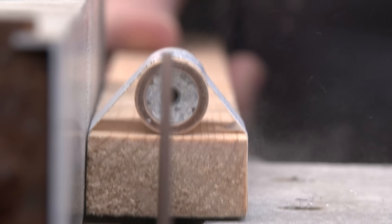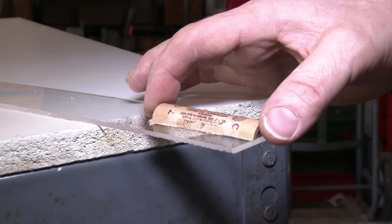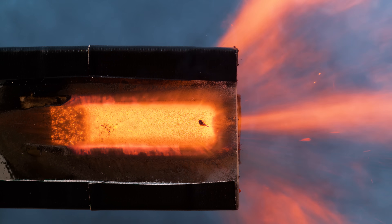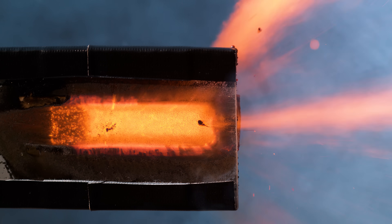Welcome back and I'm back on set today, building another version of a see-through model rocket engine that I built for a previous episode, where I just cut the model rocket engine right in half, mounted it to a piece of high temperature acrylic, and filmed it in slow motion. The idea behind that was to show you how the model rocket engine works internally.